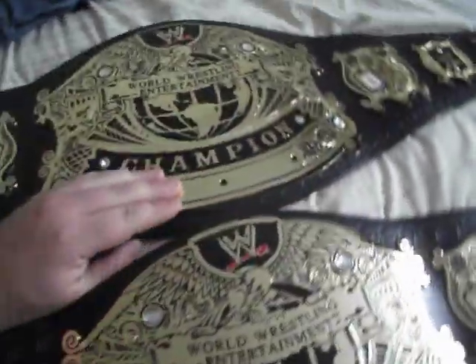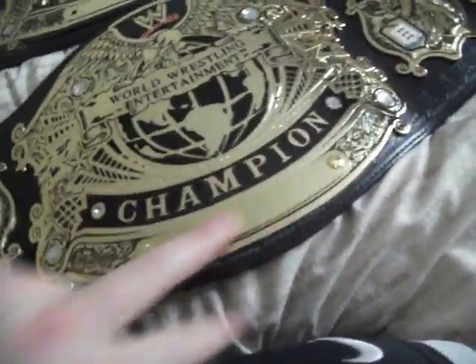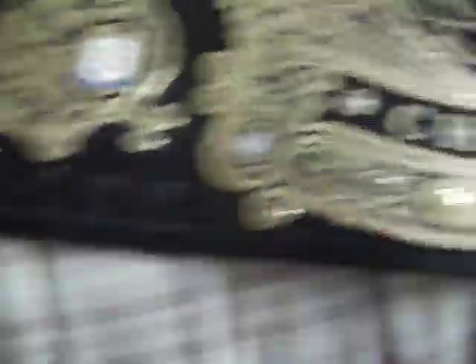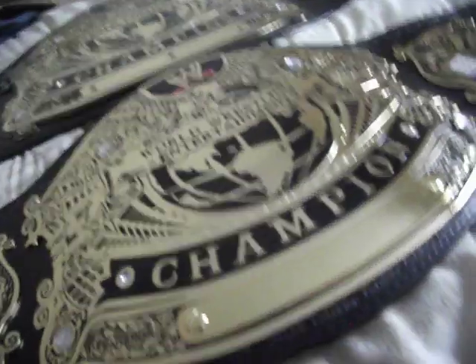Obviously I haven't put a nameplate on here because I've taken it off. This one's brand new, which is why it's still got them on there. The actual plates themselves are basically exactly the same. The main difference is on the version 2, you've got like a black outline going around the whole entire belt, which before I didn't mind, but now seeing the version 1, I've got to say without the black line, just having it cut pretty much like this is so much better on the version 1.